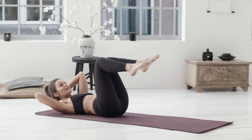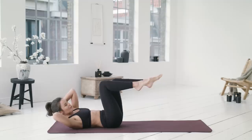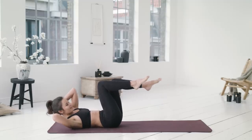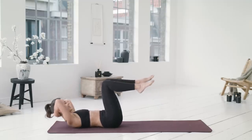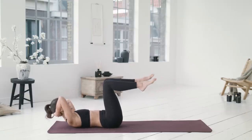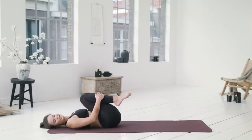And really lift out from the core. So don't try to bend your elbows towards the knees. Last 2. Inhale. Inhale. And you're done. You can bring the knees into the chest. Look towards the right. Towards the left.